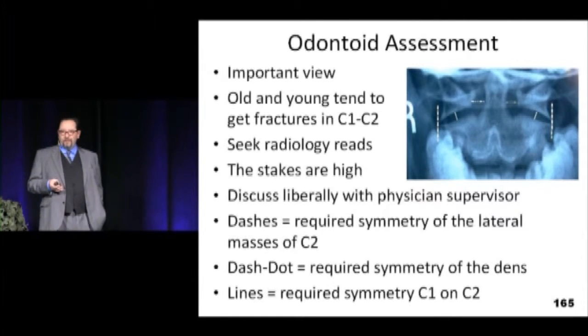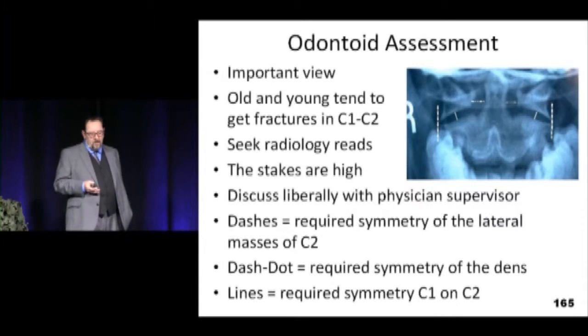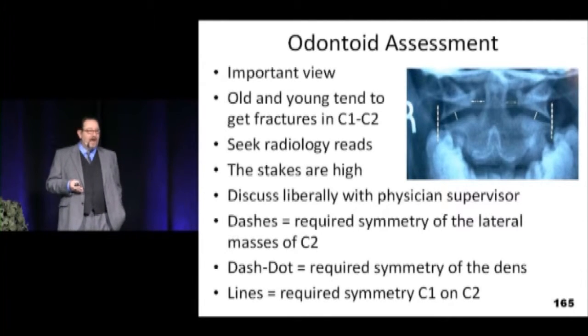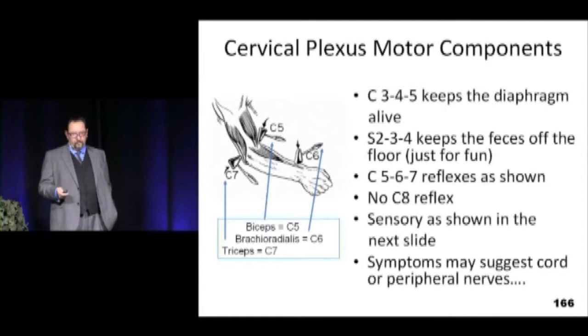You would like radiology backup whenever you're looking at plain films or CTs of the neck, because they're complicated. Even for someone like me who's been in a trauma center for 25 years, I look at them all myself, but I like to have the radiologic backup when I can. I want the experts to weigh in. What's shown here is the lateral masses, is the heavy dashed line. And then where the alar ligament is the other dashed line, and you'd like those spaces to be sort of symmetric all around. And then the smaller arrows also show you 2 spaces that ought to be symmetric when you're looking at an open mouth view of the dens.